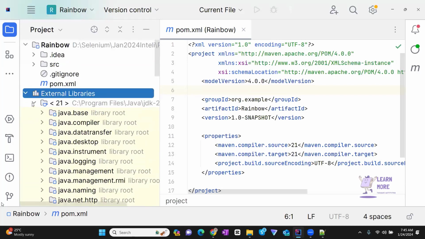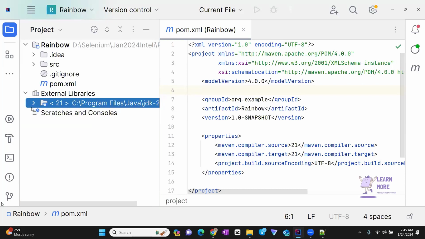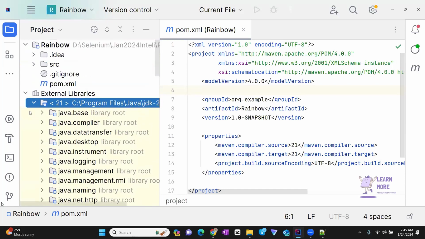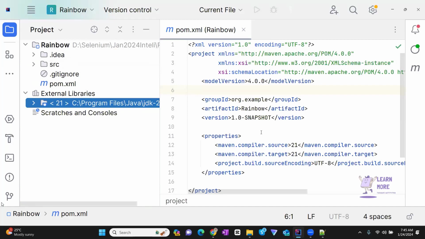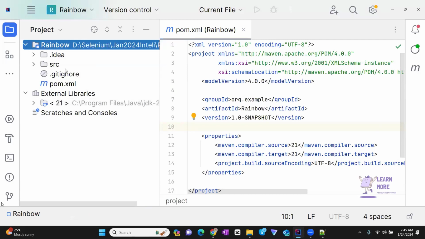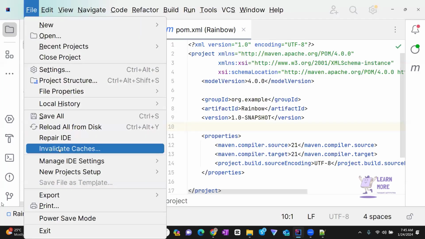The reason is that the Java files are added inside the external libraries. So make sure all the respective Java folders are added into the system. And whenever you are creating the project for the first time, if you face any error, or if some red lines are appearing over any of the folders, just click on the main menu and there is an option called Invalidate Caches.